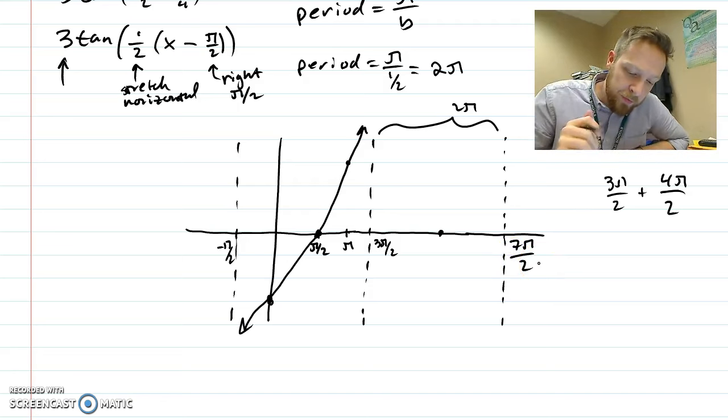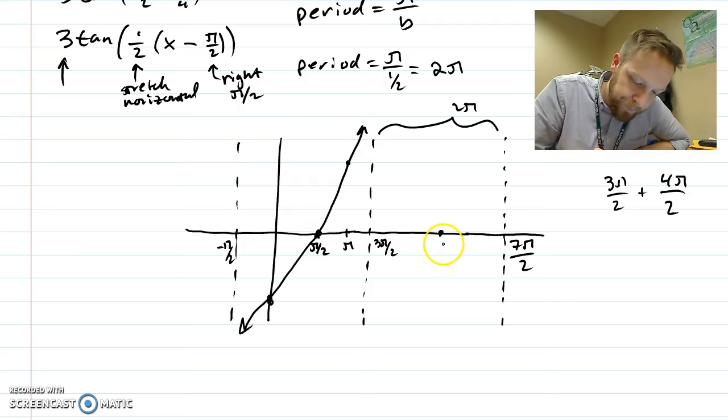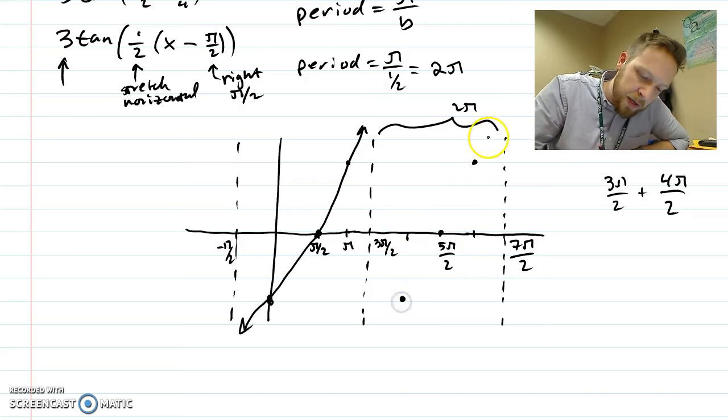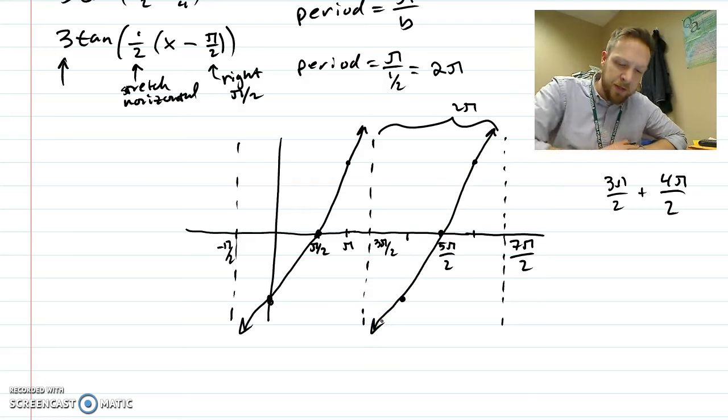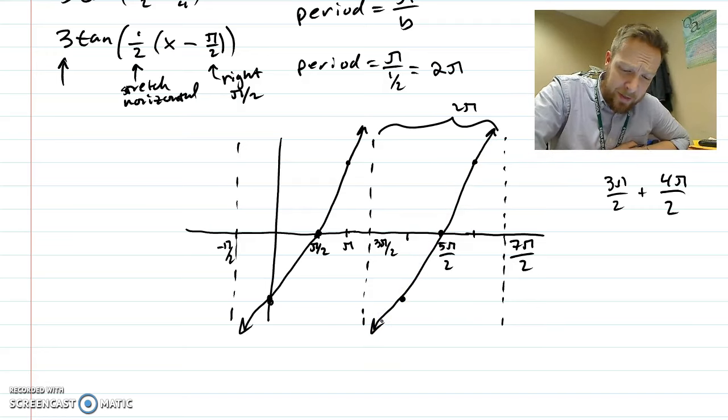Alright, so halfway between, if I just average these, it would be 10 pi over 2, which is 5 pi over 2. And at the halfway points, we would have 3 and negative 3. So we're going to see a long stretched out tangent. It's kind of hard to draw the curves with this kind of scale. Okay, so when you draw these, you should be including 2 periods.